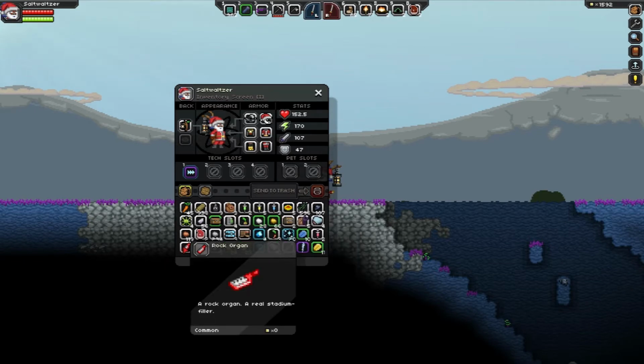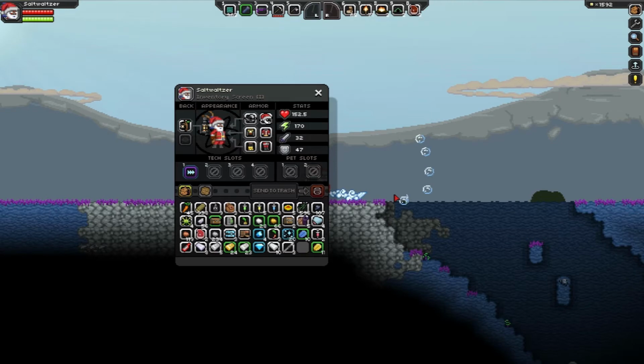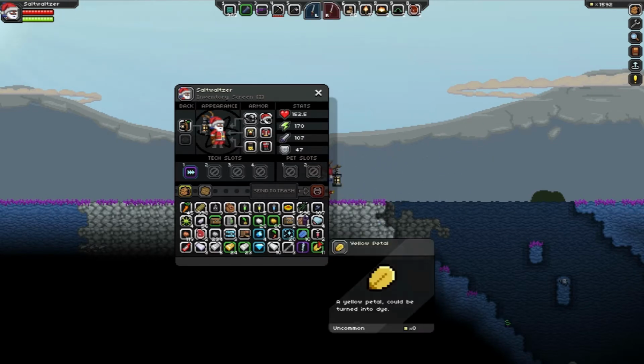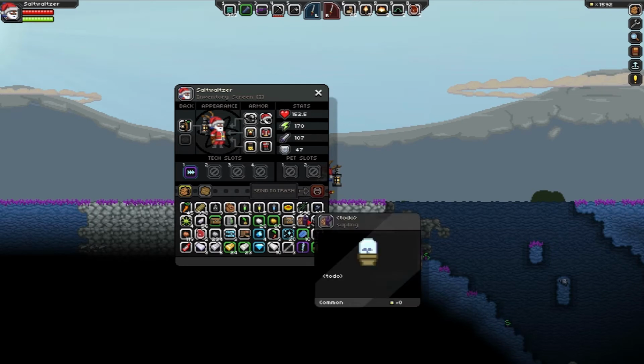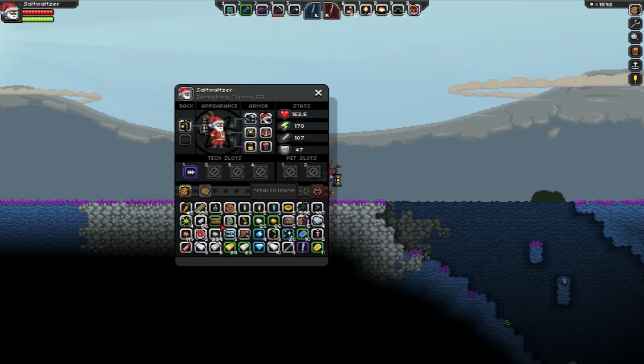Potatoes. Oh, I didn't even know I found this. Rock organ. Awesome. And I got this guy off of one of the mini-bosses. I think... Oh no, maybe that was a chest. It's not actually that strong, but when you swing it, it has bubbles, which is kind of funny. Let's see, what else did I find? Oh, and since that other planet was a jungle planet, and I basically cleaned the whole thing out on the surface, I have 596 plant fibers, aka I won't need bandages for a while.